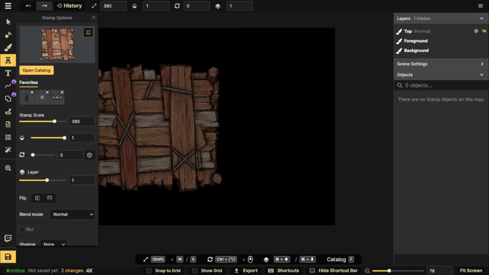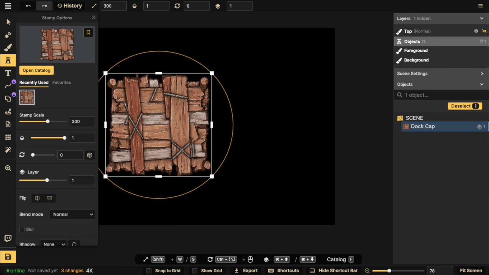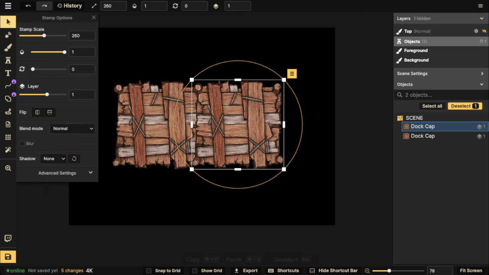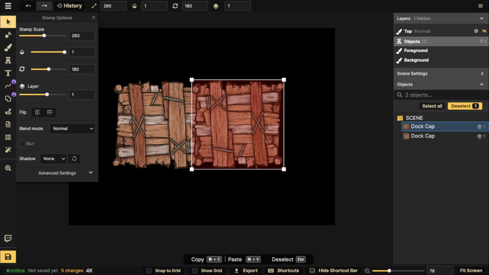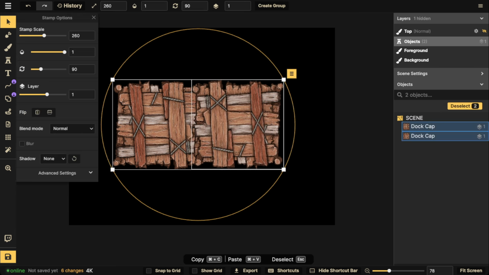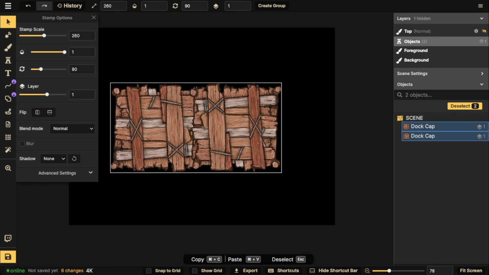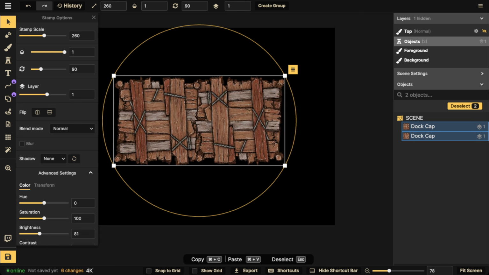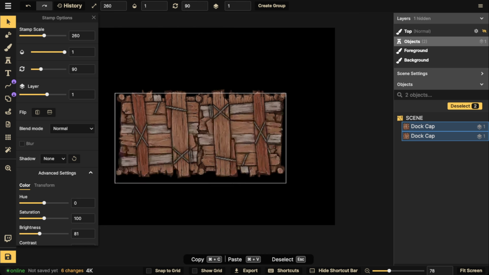Now, it's too big and the line work looks a little weird, so I'll scale it down to a decent size, and I'll put two of them side by side. It does look a little repetitive by doing it that way, so I can just do it like this, so it's not quite as repetitive. This will act as the base. And I'll bring the brightness down a little bit because I want the paper that's going to be on top of it to pop out. So this will be the base.